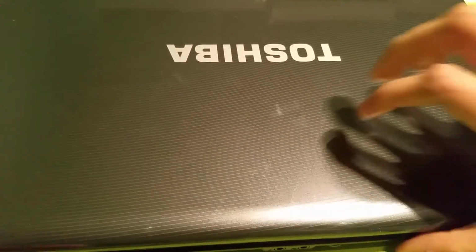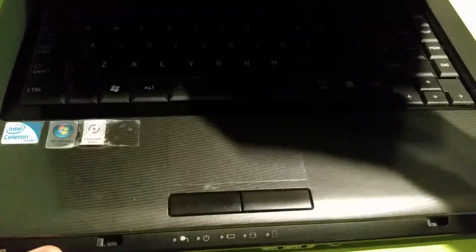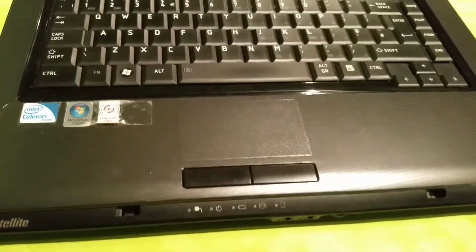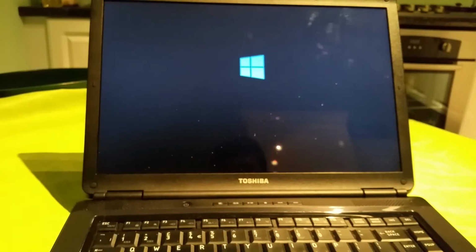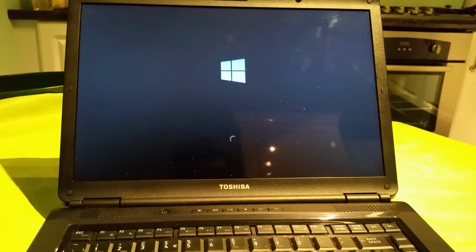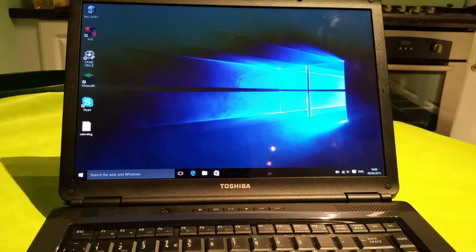I'm gonna see if it gets any blue screens of death or anything. It's a pretty old laptop. Alright, I'm gonna set it up now. Okay, sorry for the background noise, by the way. My washing machine's on. So far, the boot up seems a bit faster. Right, it's booting up now. It's nearly done. Alright, the laptop has loaded up now.